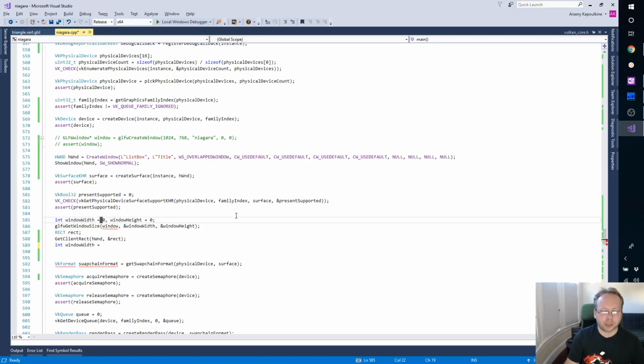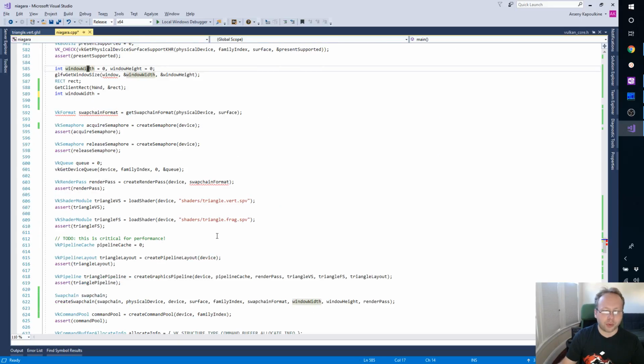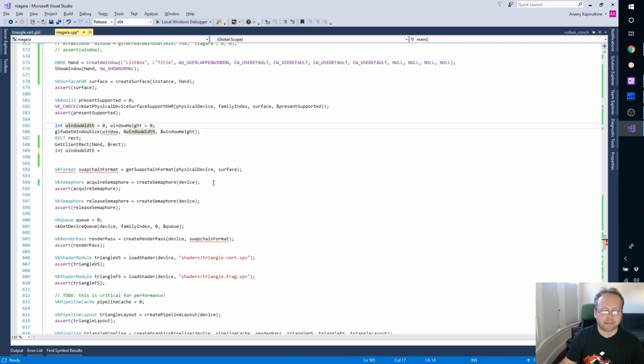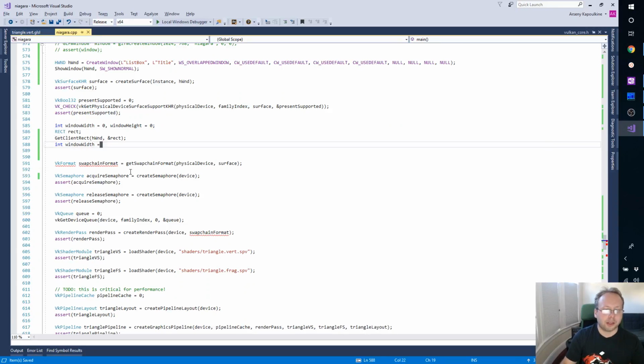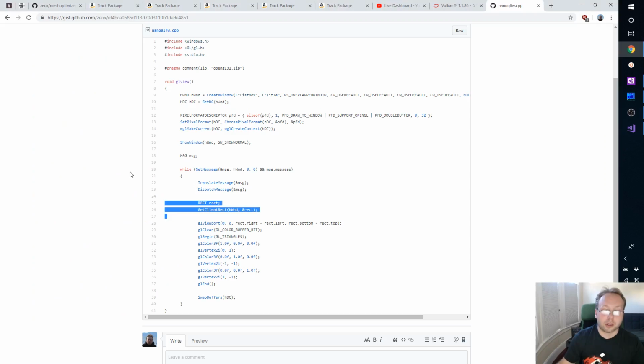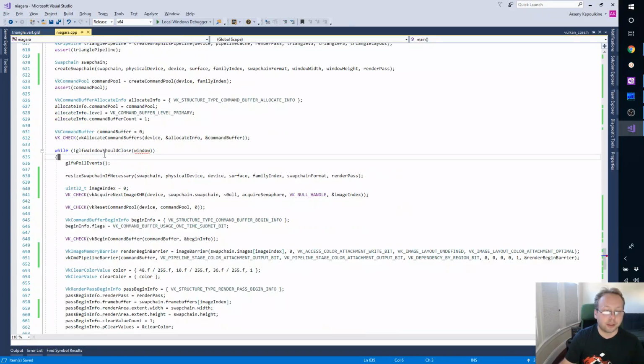We should have been using... Oh, we aren't... Are we using these guys anymore? We sort of are. Alright, that's fine. Yeah, so rect right minus rect left, int window height rect top minus rect bottom. And then we need the message loop, which is like these lines, right?